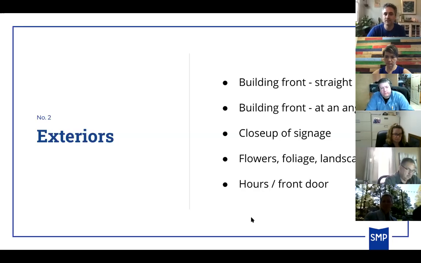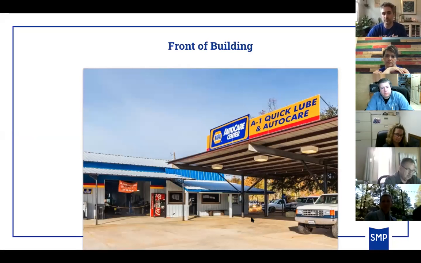You don't have to take a photograph of the hours or the front door, but oftentimes it's just a mechanism to show people, especially on the Google listing, this is what we look like, this is where we are. This is all straight from Google, what they told me. Here's a good example. Half the shops I talk to are off the main road or not necessarily easy to find. So this just helps.